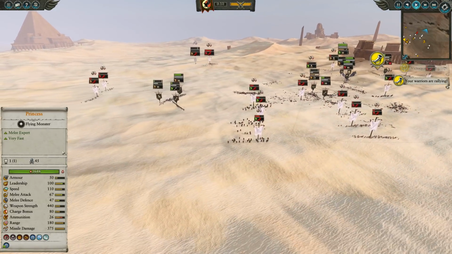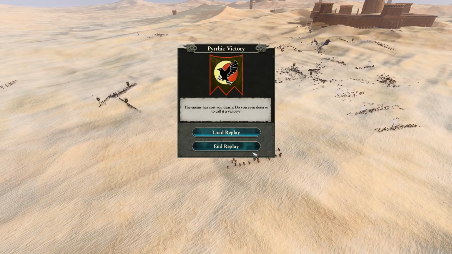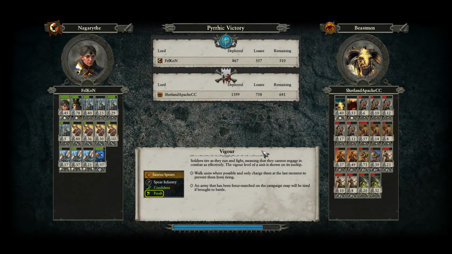So very well played to both players. Another super fun battle, very good use of the Lothern Sea Guard there, and man, Felcon's just mean with those Lothern Sea Guard. That was brutal. But yeah, this build actually worked out a lot better than I thought it would.